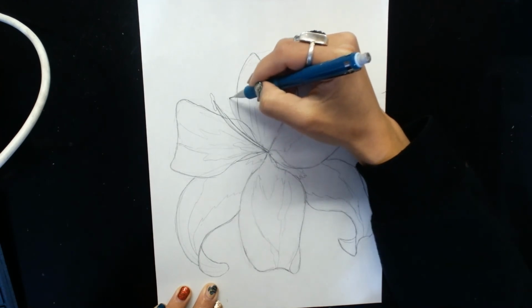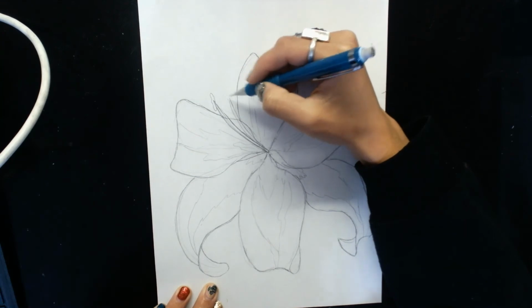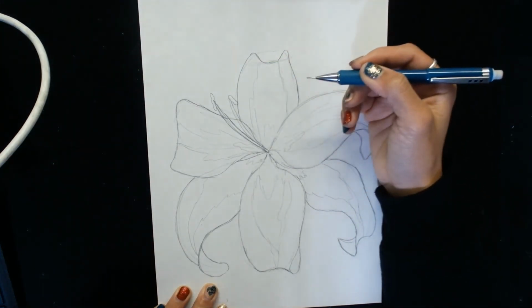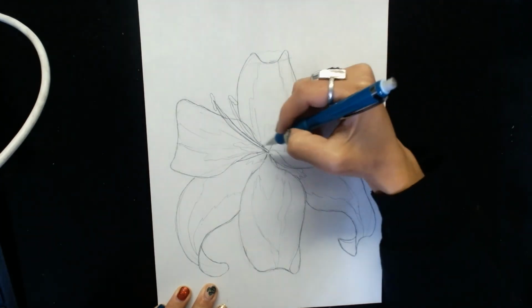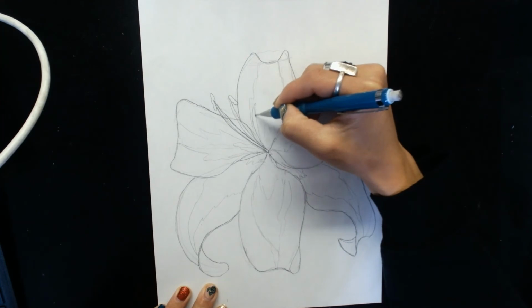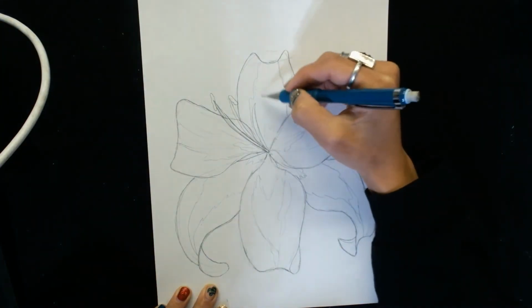I try to use a little bit of a darker line, not super dark to the point where I'm pressing really hard, but I try to draw it a little bit darker just so I know what to erase and what not to erase, because once I'm done drawing the stamens, I want to be able to use the edge of my eraser and just erase any of the stuff in the middle so that I can just tell where each stamen is individually.